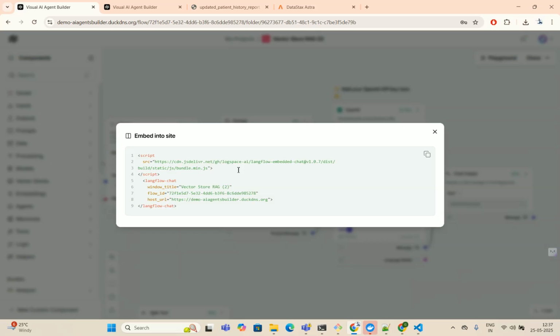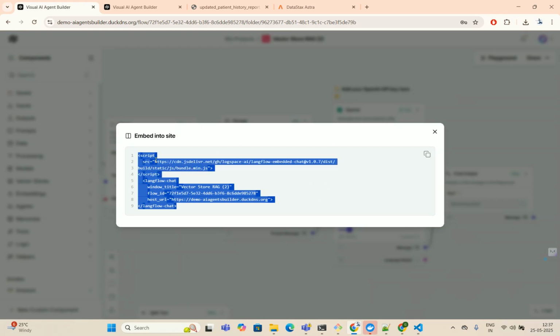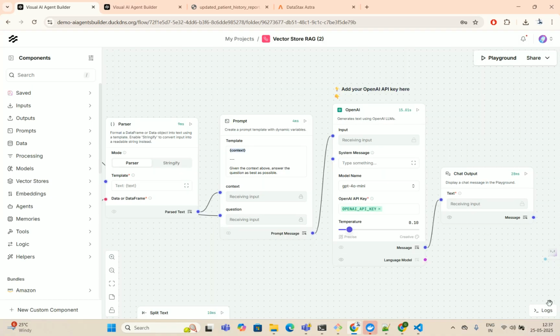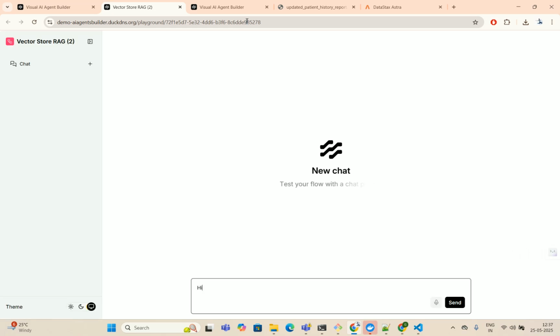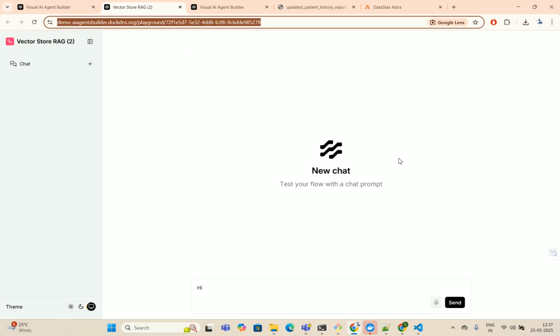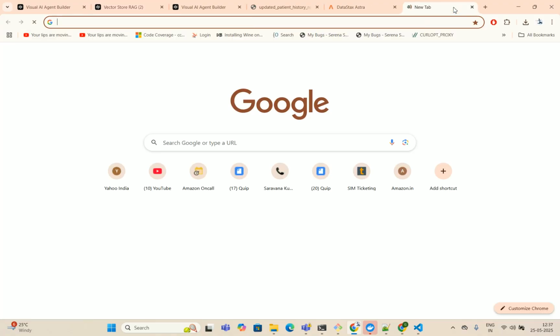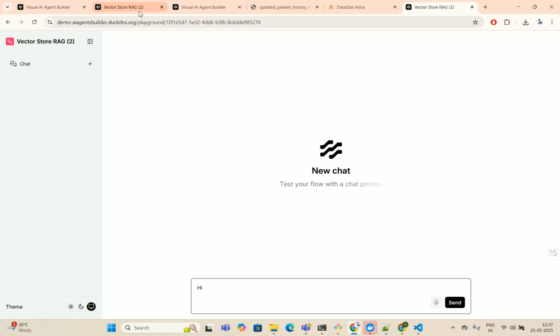You can embed this into a site like a chatbot, put the script right into your website, and then you will have a small chat bubble right here. You can just click on it and chat. Or you want to share this playground. Just like ChatGPT, right? Share this link with whomever you have. So let's say I'm going to take this link and I'm going to talk to it, right? It'll get you the same link. Yeah. So let me chat with it.